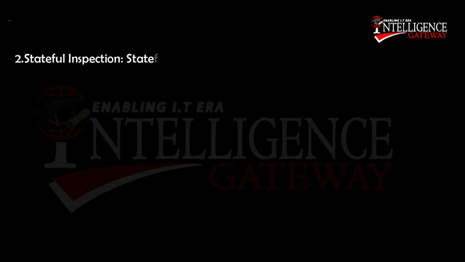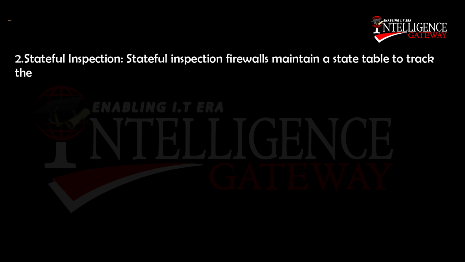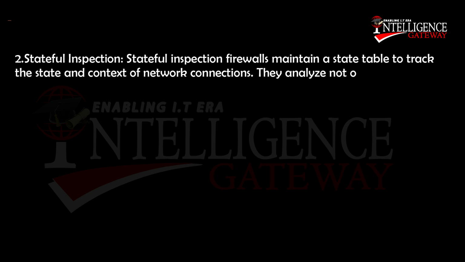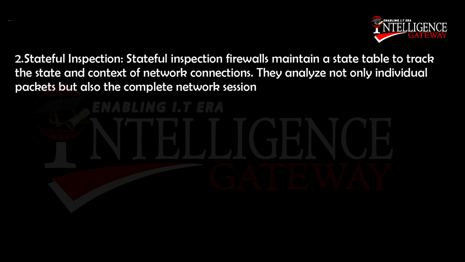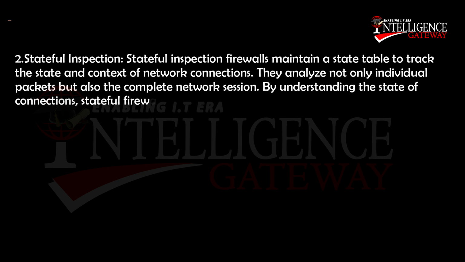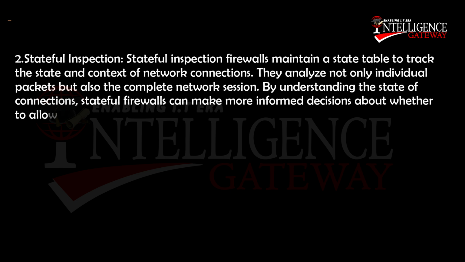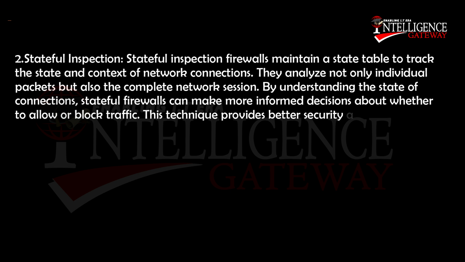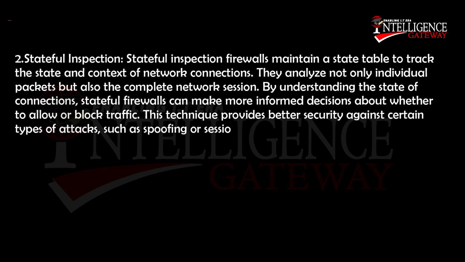2. Stateful inspection. Stateful inspection firewalls maintain a state table to track the state and context of network connections. They analyze not only individual packets but also the complete network session. By understanding the state of connections, stateful firewalls can make more informed decisions about whether to allow or block traffic. This technique provides better security against certain types of attacks, such as spoofing or session hijacking.